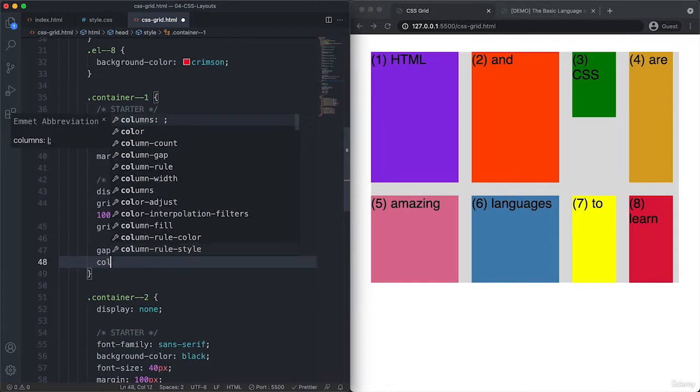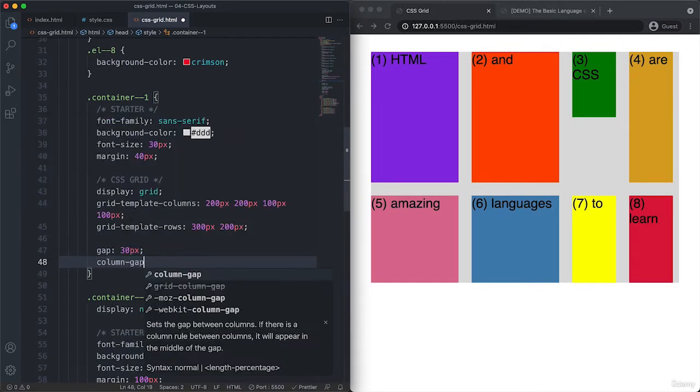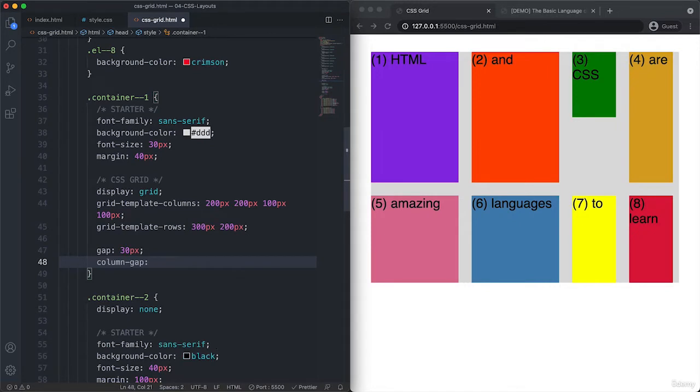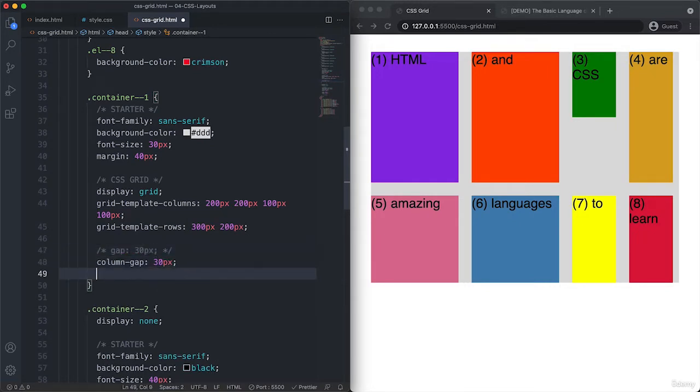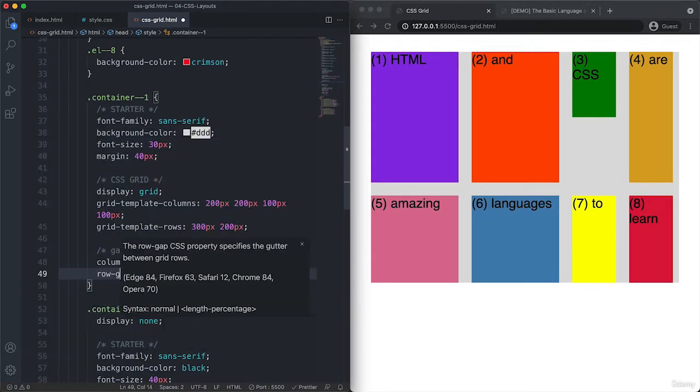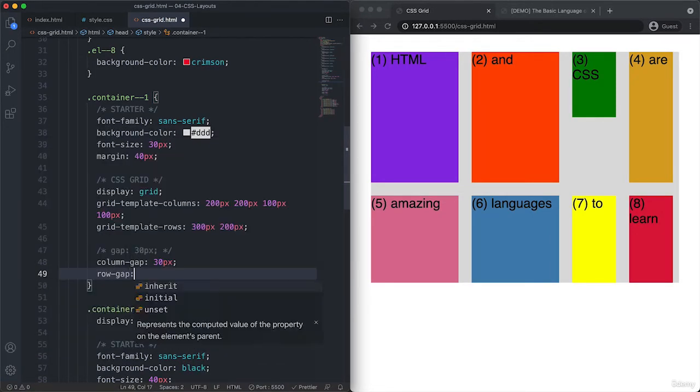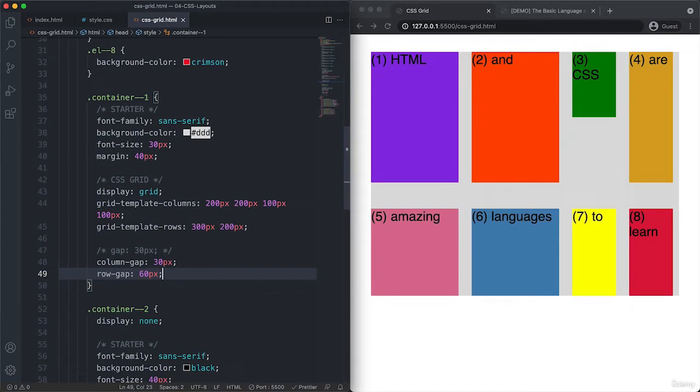So let's do that. So we can say the column gap should still be 30. So let's remove this one. And then the row gap should be, let's say, double. So 60 pixels. And so if we give this a space now, then you see some additional space has been created here to accommodate for that bigger gap. And so the entire grid has become a bit bigger, and now here we have more space.